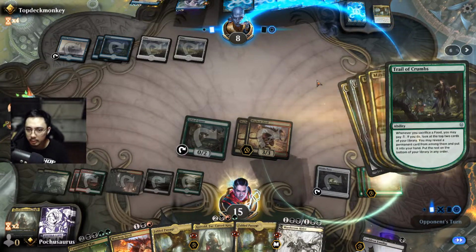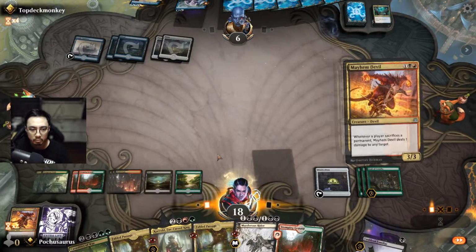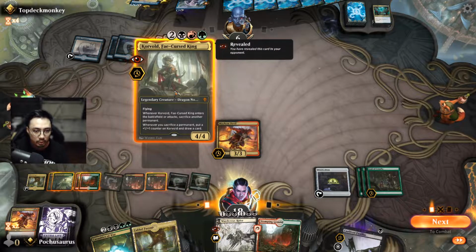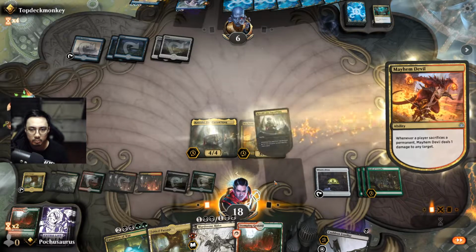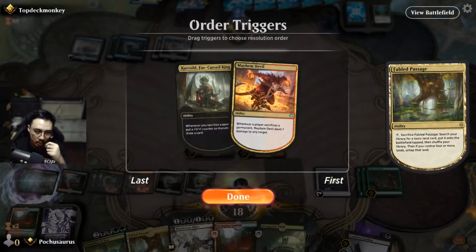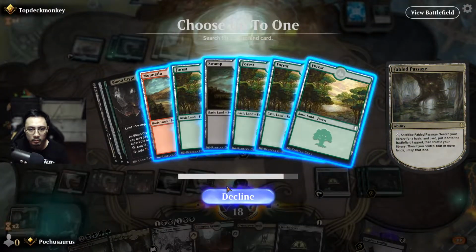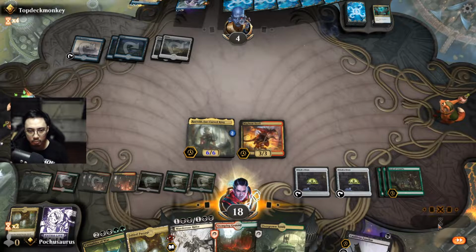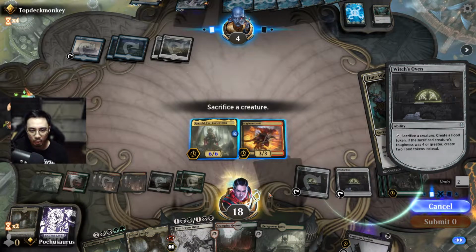Oh yeah, you know it. I'm gonna milk this Mayhem Devil. I'm gonna milk it so hard. Oh yeah, baby. You know I'm gonna milk it hard. So hard. I get to draw a card. I sacrifice this. What do I want? Land? Okay. Put this down too. Oh, mama.